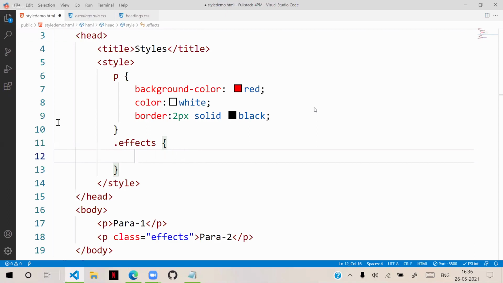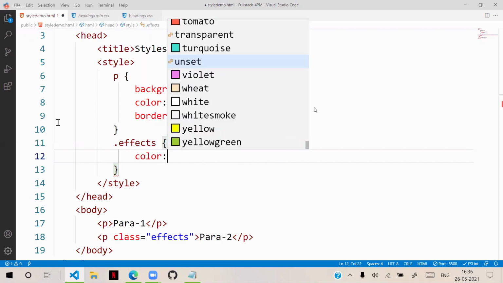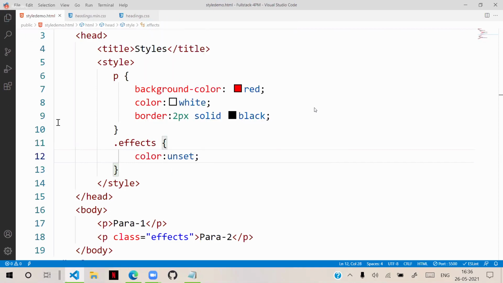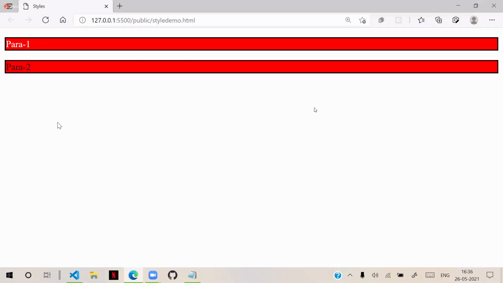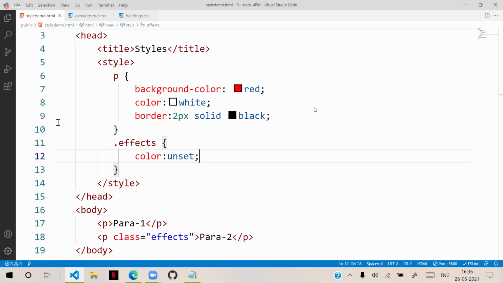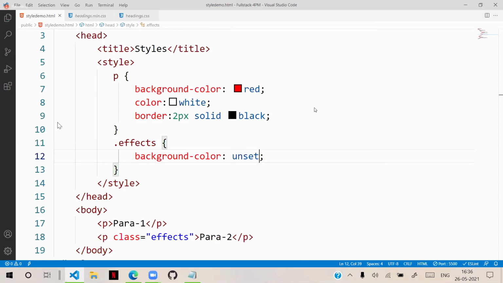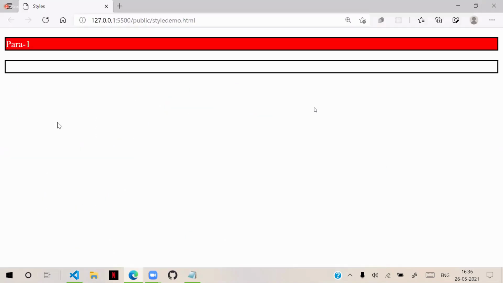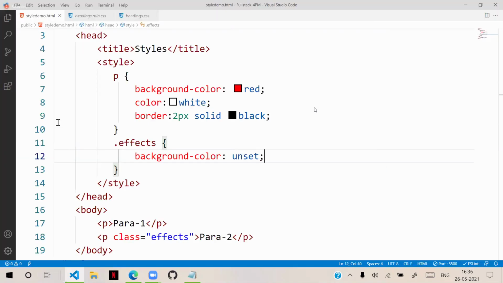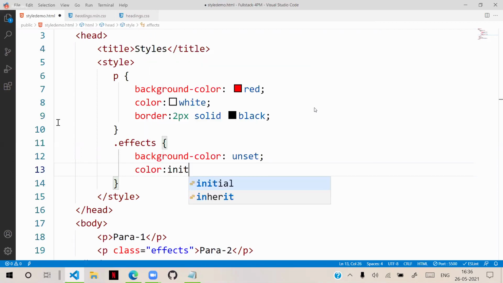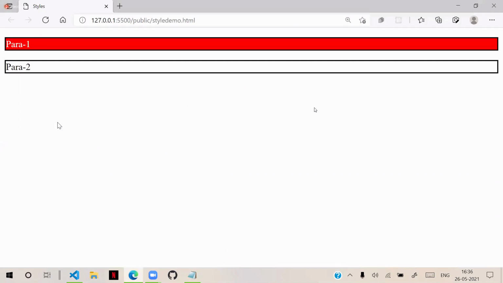So all or any specific one you can unset. You can just put color as unset. That means the color is removed. The rest of all options are defined. If you define background color as unset, that means the background color will be removed. Then if I want color as initial, that means the color will be set to initial.